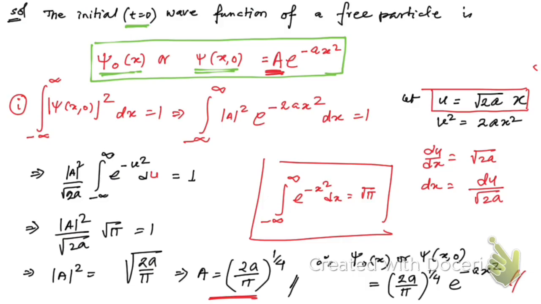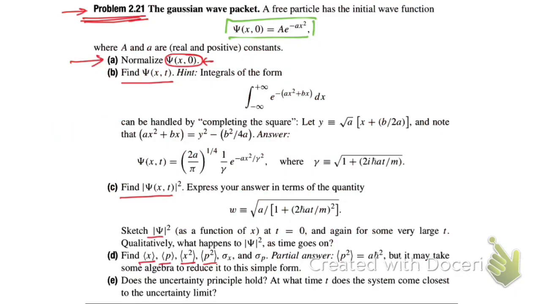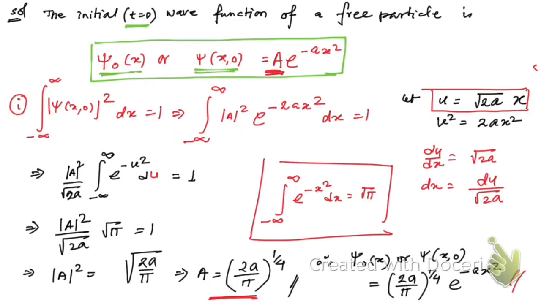Now you see, to determine this phi of x comma t, we have to use the formula that I have already given you. Okay, first let me go to the next slide. Okay, let me copy the given function. We're going to need this function.